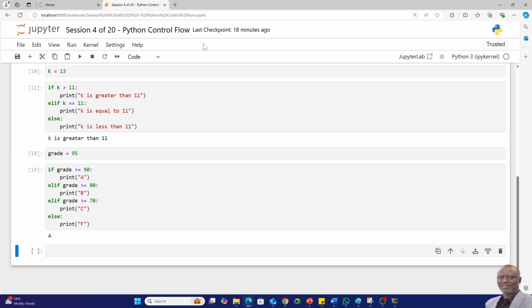Now let's move to the next one. There's loops. Now let me call this 3. Loops. Let me make it a markdown. Let me call that introduction to loops.